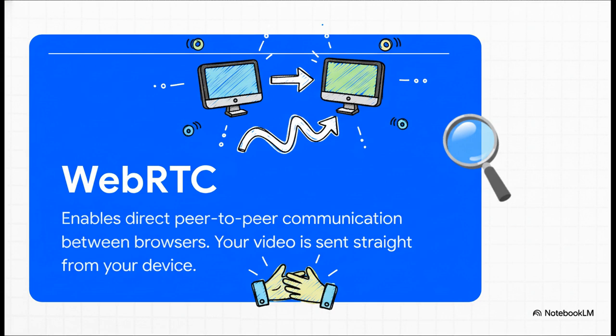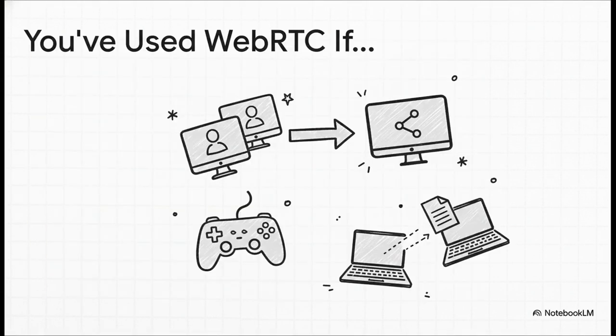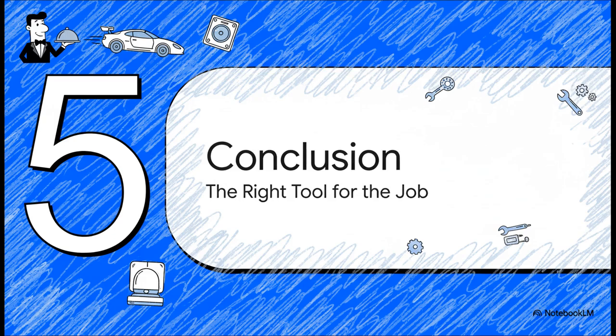No middleman. So if you've ever used a video call service like Google Meet, or maybe shared your screen directly from your browser, or even played certain online games, chances are you've been using WebRTC without even knowing it. The result is faster communication, way lower latency, and even enhanced privacy because there's no central server listening in on your conversation.